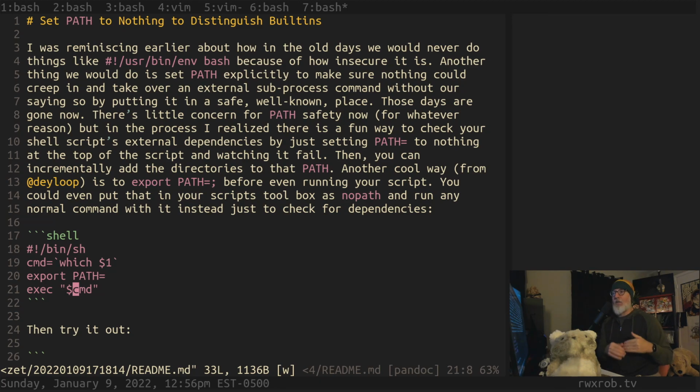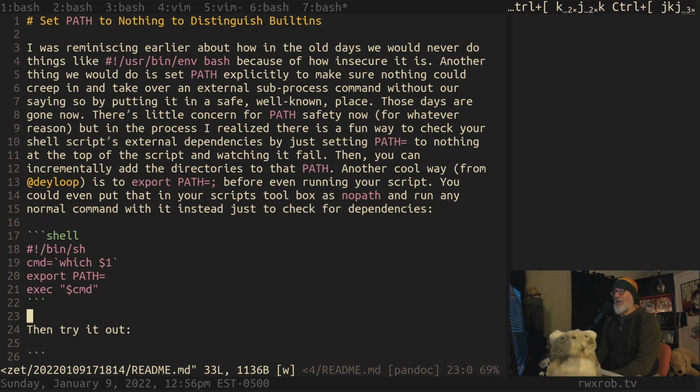It's always the last thing your script will ever do, because it discards everything it was using previously, all the memory, and replaces it with all of the same environment variables and hooks and everything that came with it, including open file descriptors, which is really cool, with the new thing. So it opens the new thing and runs it. But this time the child that is just exec'd off doesn't have a path.